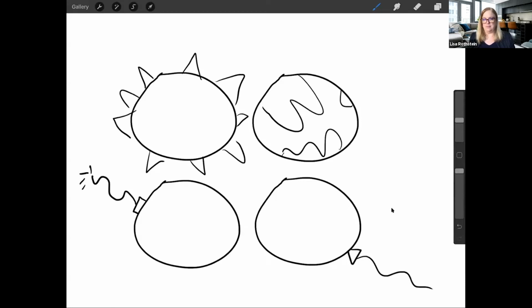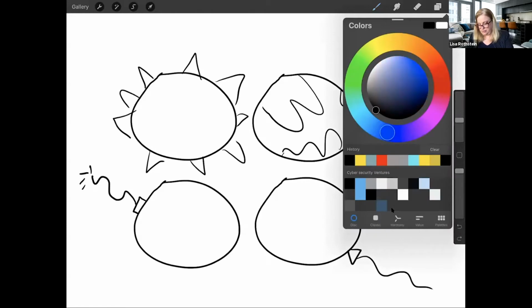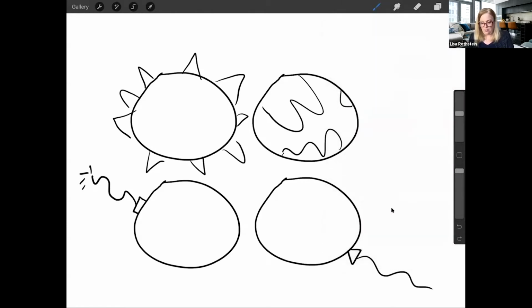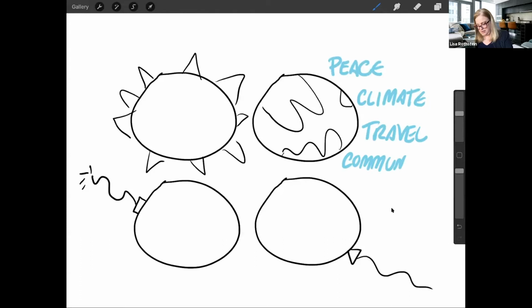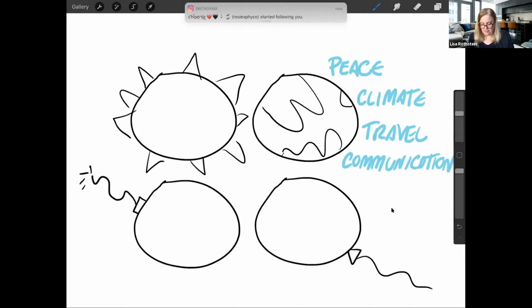But here's where the magic kind of comes in. If I decide I want to do something with this globe, depending on what I put next to it, the words I put next to it, I'm just going to change color so I can have something a little bit different. Depending on what I put next to it, I could say that I want to talk about this, or this, or this, or this. So just looking at it and saying this looks like a globe, but it's simple squiggles and a circle, now it can be interpreted as so many different things.